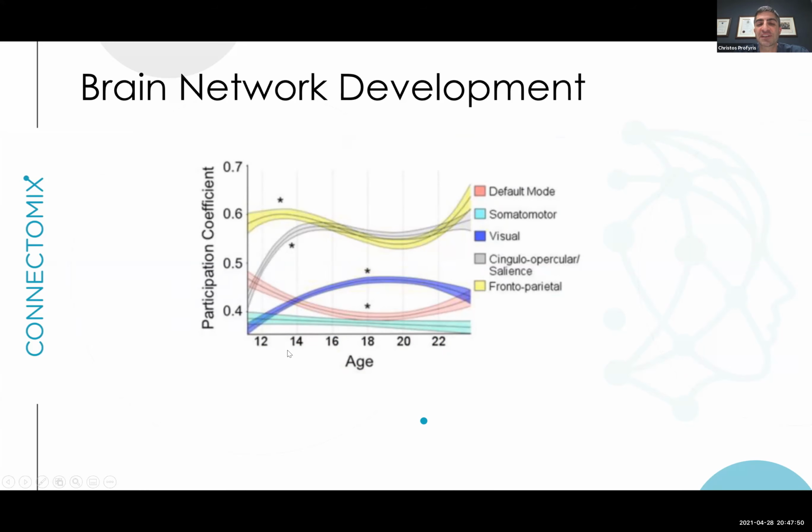Now, what's very interesting, when we jump to adolescence, so from about 12 to early adulthood, the network that really comes online is the salience network, which we said is a switch network between the default mode and the central executive network. So at 12, the participation coefficient, i.e. its ability to talk to itself as a network, is low, and it increases drastically, especially when you compare it to the other networks. So it definitely has an important role in terms of us maturing into adults.